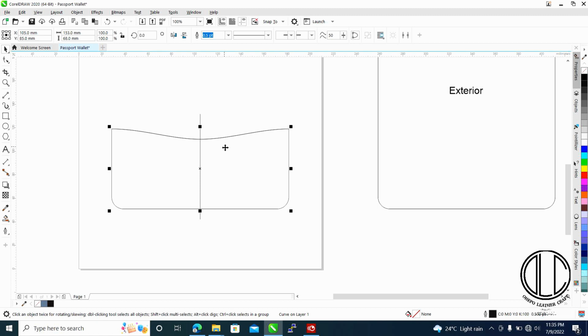Then we also have to prepare the stitching line, or the stitching guide, for this part of the slots. Okay, so we can just say give it 2 centimeters apart. Okay, so move it to the middle. You can just give it a color red so that you can see it as we work.